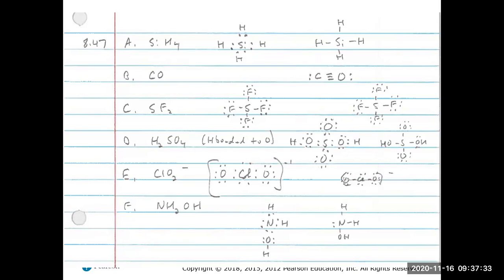The next one, we have carbon and oxygen. We know how many valence electrons carbon has, that's 4. And oxygen, because it's in 6A, has 6. So we'd start out by putting those around it. What we would quickly see, hopefully, is that we're going to have some multiple bonds here in order to satisfy the octet rule. And in this case, you wind up with a triple bond between the carbon and the oxygen.